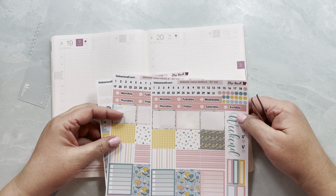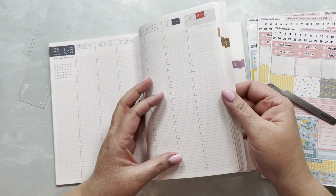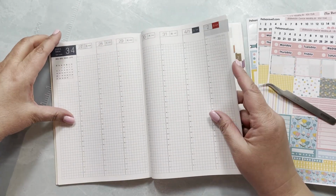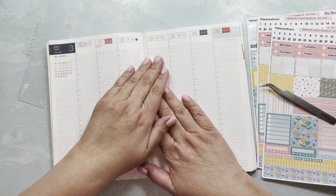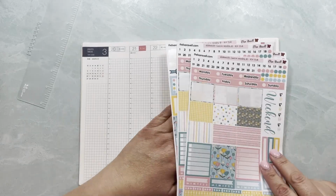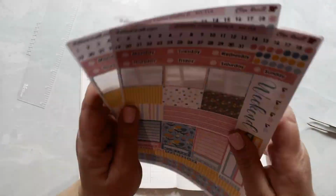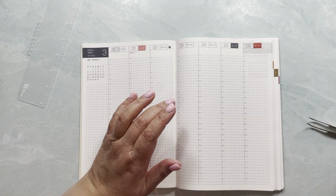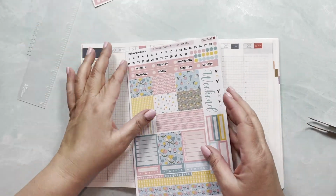Okay, now, oh, this is the daily. I don't want the daily. I'm sorry, guys, I'm driving you crazy. It's just that it's my first time working with this planner, so I need to get used to it. But it'll happen, I know it will. And actually, I'm not going to use any of these. I want to show you what it is to plan with a fresh kit. So I'm just going to grab this one.